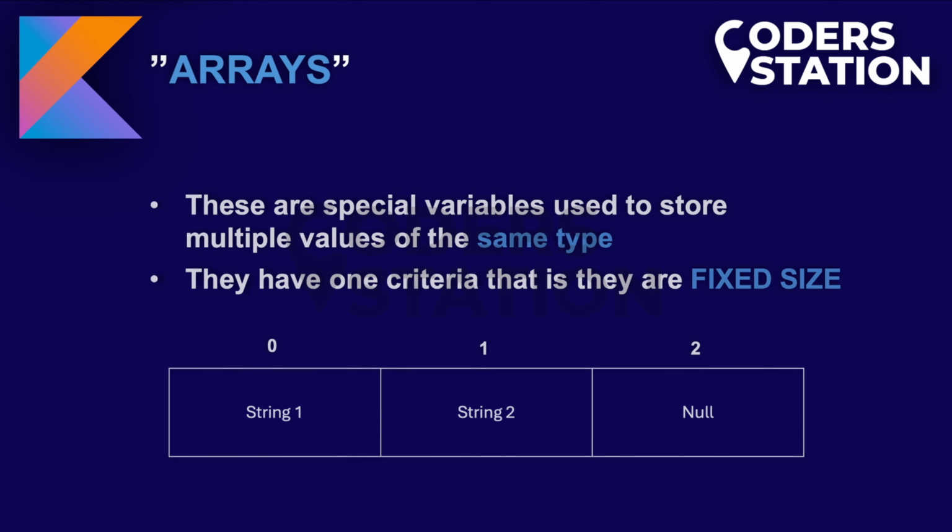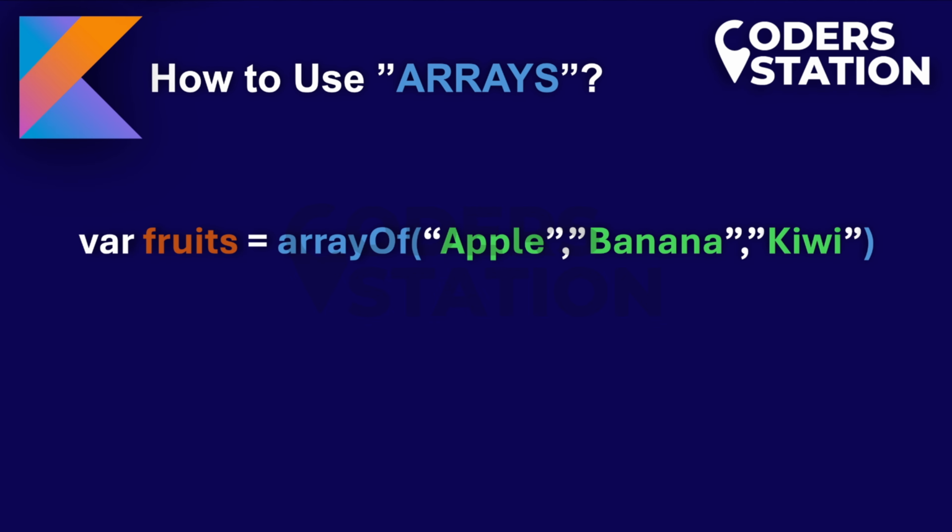But now let's understand how we use arrays. Arrays are used very easily using a simple syntax given by Kotlin. Over here we have var fruits. Fruits is nothing but our variable name or array name, where we are using arrayOf, a built-in function given by Kotlin. Inside the brackets of arrayOf, we are putting apple, banana, kiwi. That is our items. So this is a string array named fruits that we can use whenever and however we want. Let's understand this better inside our code.